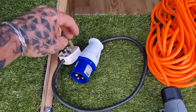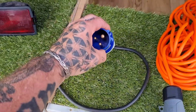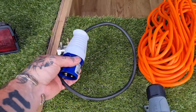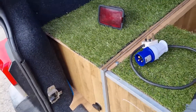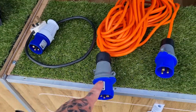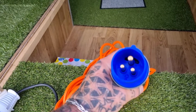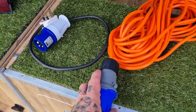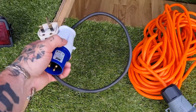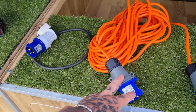Same with the mains hookup I made for the house - if I plug that into an extension or into a socket without plugging it into my van first, potentially those pins are exposed and live. Good point - that's why I say always check with an electrician. The easy fix: I'm going to swap out the female with one of the males on the hookup lead itself, so that when I plug in on site with my male, the other end will be a female and will be covered, so you can't touch anything live. I need to pick up another female for my house lead and I'll change that over in due course.